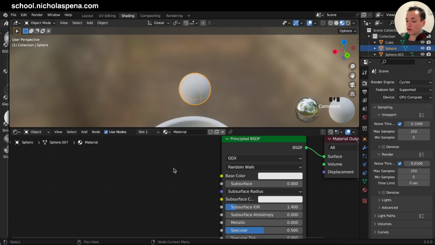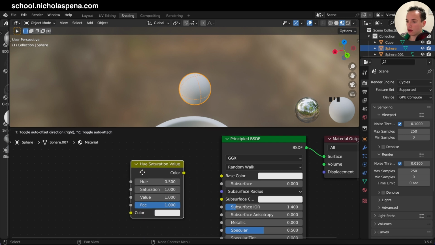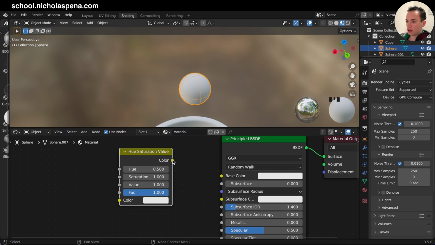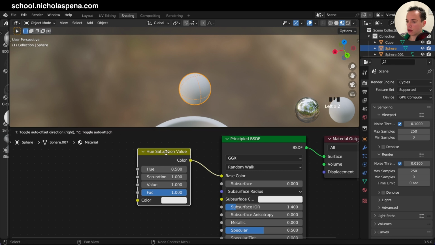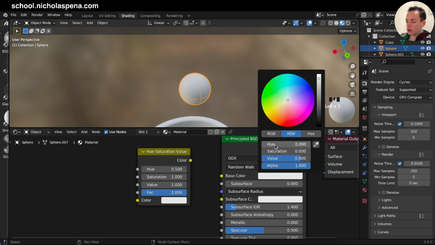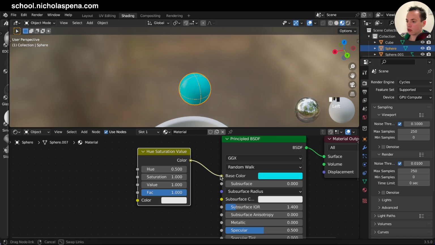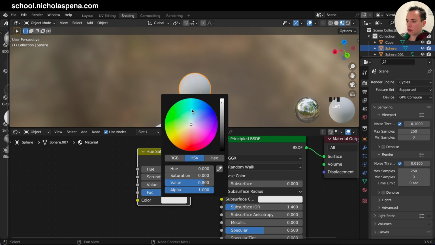So what I'm going to do first is Shift A, and we can add a hue saturation value on this and connect the color to the color. And this is going to change the hue of the color. So the hue, it is this. If we get green and we change, it's going to change the color like this. So we have different values on the hue here. We connect the color to the color, and here we can put a random color like here.